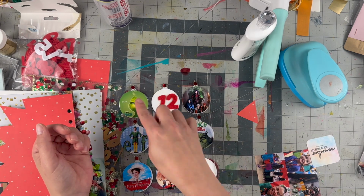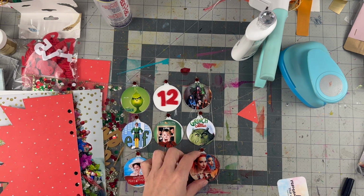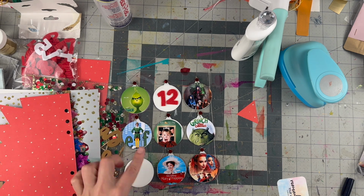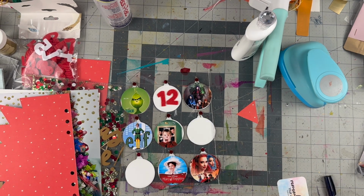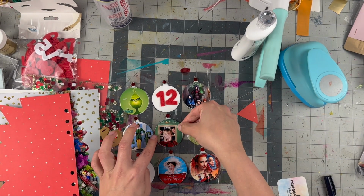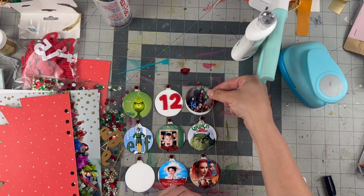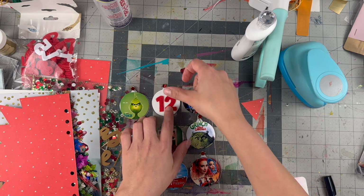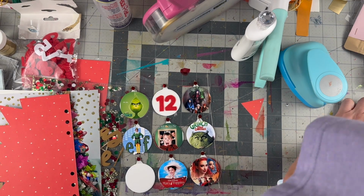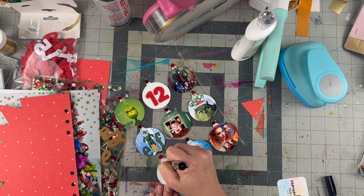And then I was thinking at the same time that story 12 should just be a one-sided one. So I just thought of the movies that were on repeat. Some of them are obviously holiday, but the other ones are not. They're just the ones that she's actively watching right now, which include Mary Poppins, believe it or not, and we also have the Descendant movies. She's in her Descendant era. And so, like I said, it didn't need much journaling. I take a Sharpie at first and I write out movies on repeat. But I didn't like my handwriting, so when I'm doing my outro, I did punch out the journaling on white cardstock in the 2-inch circle, and it made it look much cleaner and smoother for my enjoyment.